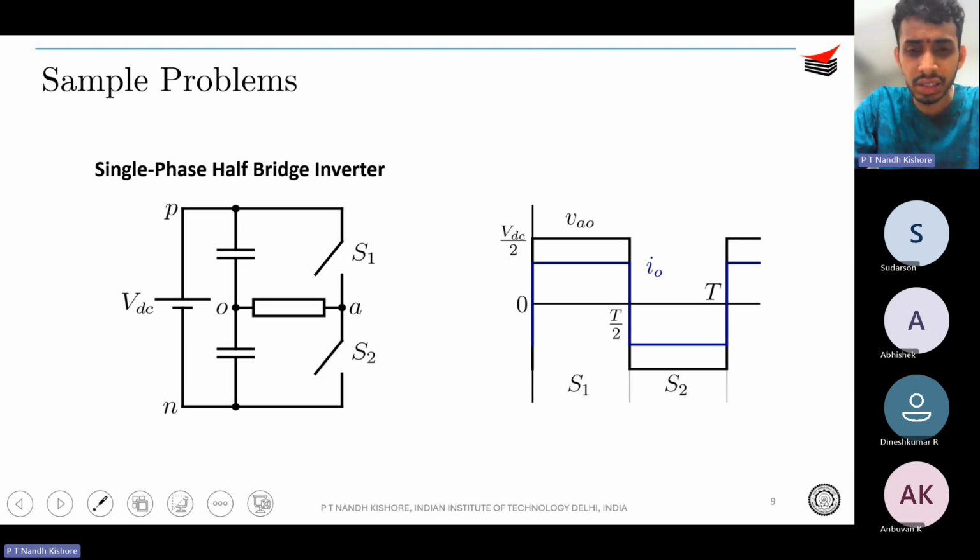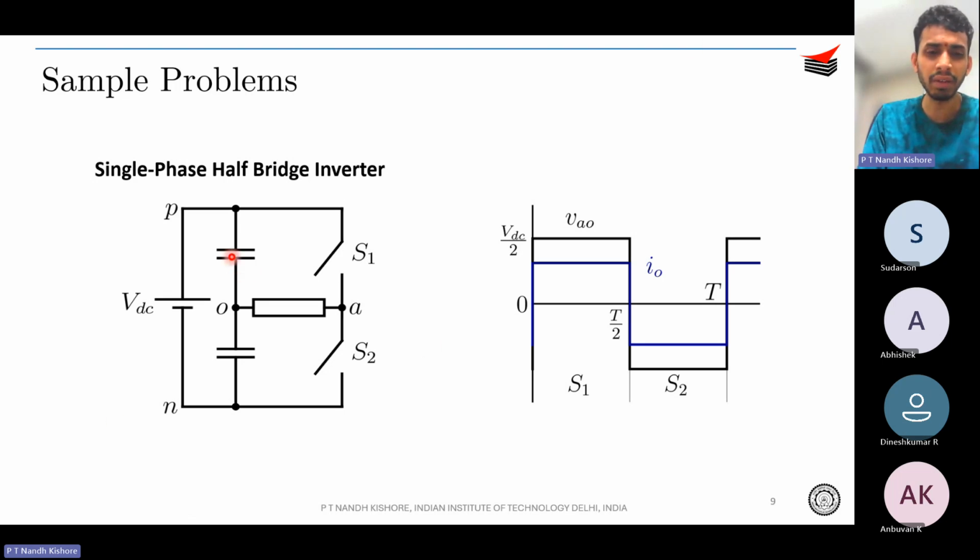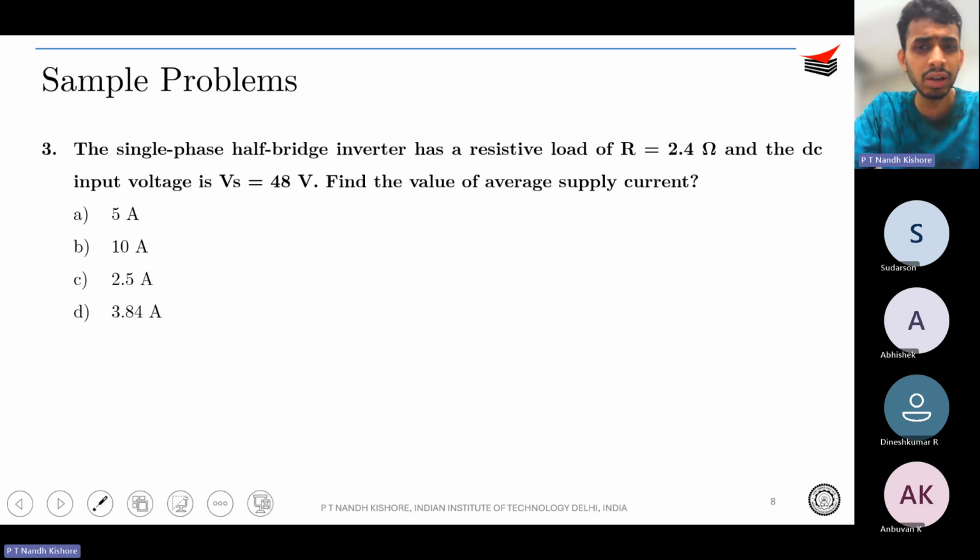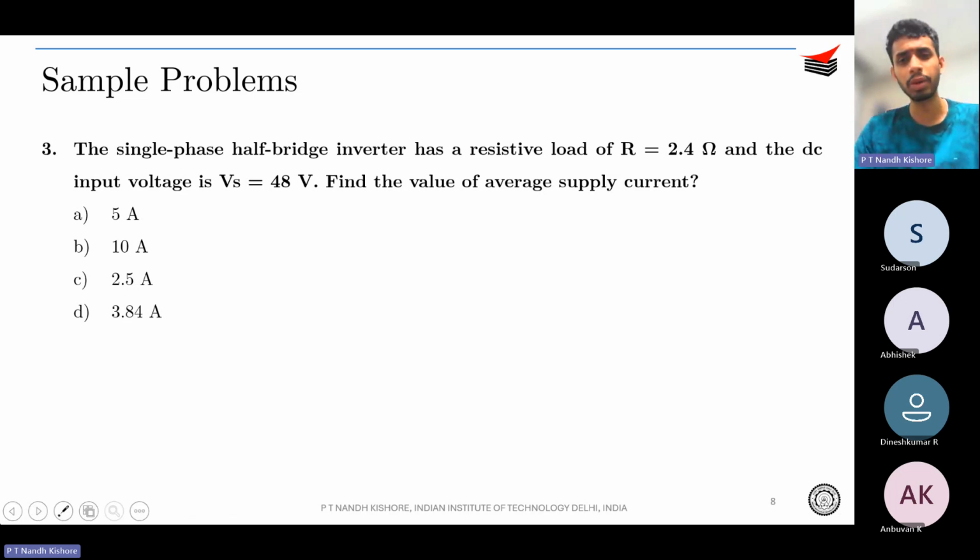So this is by waveform. By waveform, you can of course understand it. But theoretically, they have asked what is the average value of the supply current. Assume that the converter is operating at 100% efficiency, since nothing is given. So your input power should be equal to the output power, right? The converter is just like a transformer. Whatever you give, it will either step up or step down the voltage or the current and give you the output. It will convert to DC or AC, whatever, but the power remains the same.